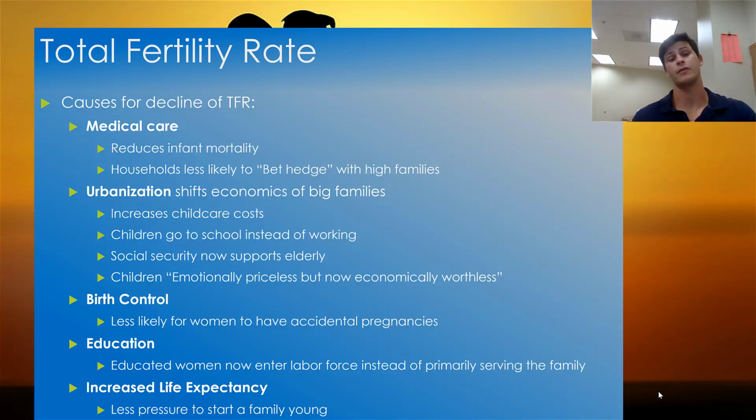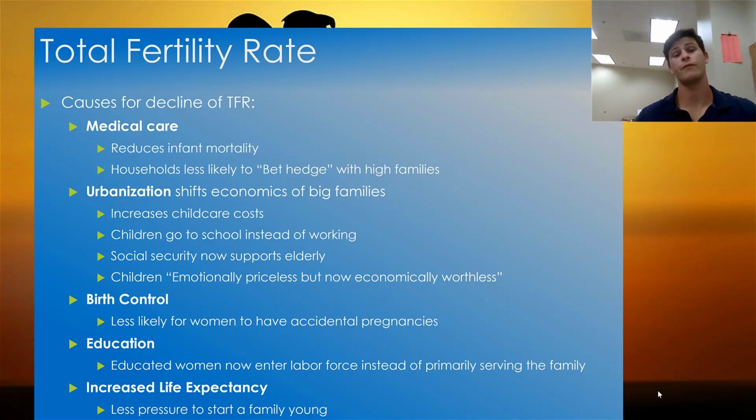Now, historically speaking, the total fertility rate has always been pretty high when we look at global families. And this used to be a good thing. Historically, we also really had a very high death rate, and so having a high total fertility rate allowed us to compensate. We were having high birth rates to compensate for the high death rates. However, over time, death rates have begun to drop as countries have become increasingly developed. So we now are interested in lowering our total fertility rate.